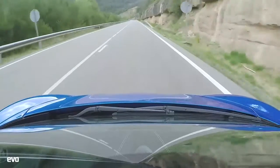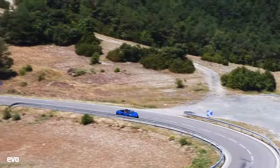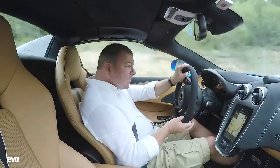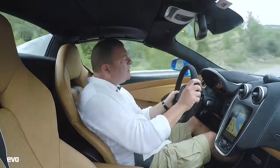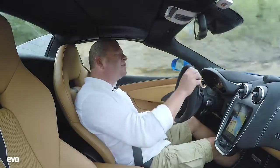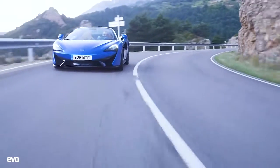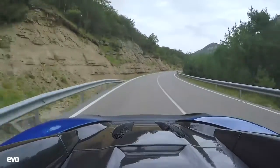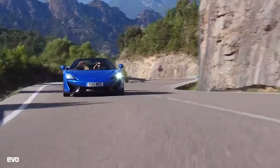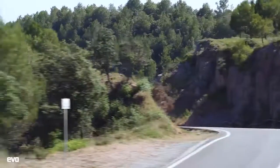I don't know if you can feel that from behind the wheel — it's just got bags of grip. But the rear does feel quite playful; it moves around a lot more than it did in a 650S, for example, and you can muck about with it. The steering is particularly nice on the 570 because it's hydraulic steering. They rejected the idea of electric power steering right from the word go, despite the fact that it adds a tiny bit of weight, because they just wanted it bursting with feel — and it really does. You know absolutely to the nearest millimetre where the front end is.